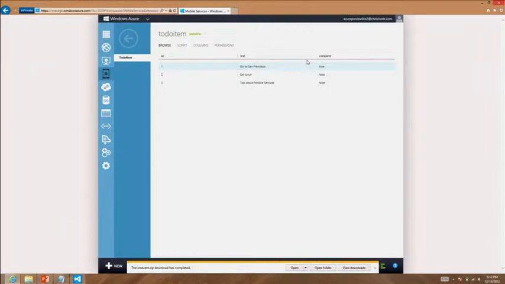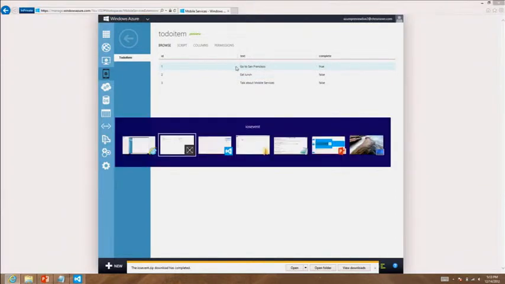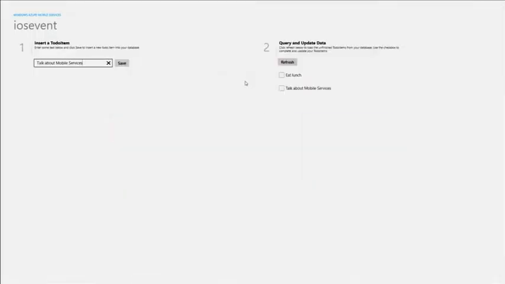It's because mobile services uses something called dynamic schematization. So when I send data over the wire, it inspects that data and says, I don't have a column for text, I'm going to create a new one, and it looks like this is a string, so that's how I'm going to save it. I don't have a bit field or a boolean for complete, so I'm going to create one, and that's the type that it's going to be. Again, ID is there by default. We don't worry about it. It's just there. So let's go ahead and go back and look at the code and see exactly what's going on.